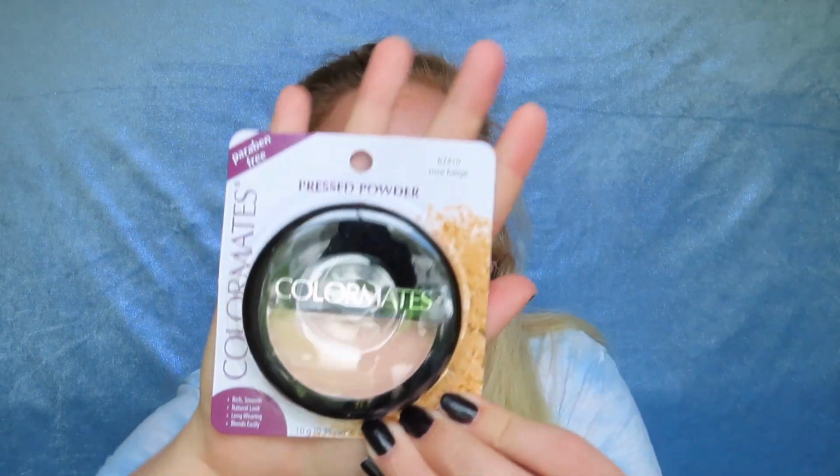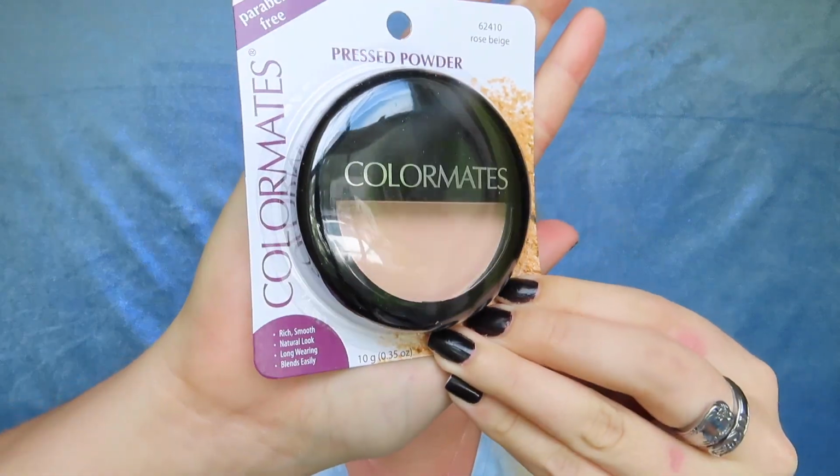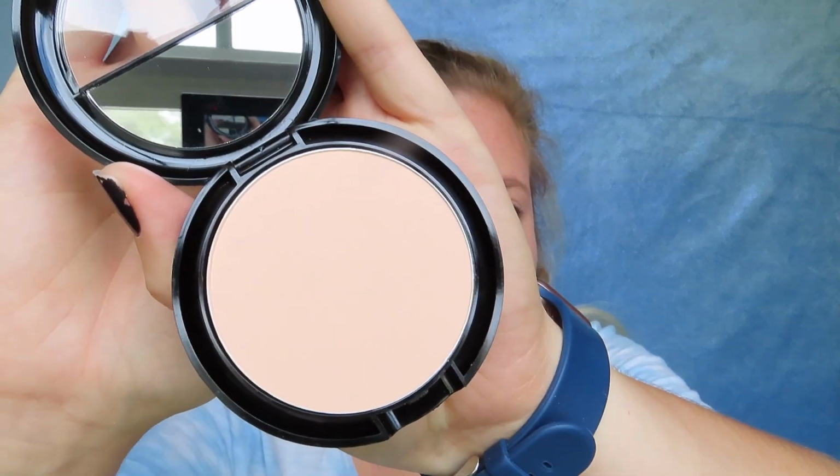The next thing that I found was Color Mate's pressed powder, and this is in rose beige. They only had like 2 colors and this was the lighter of the 2, so that's what I got. This is what it looks like whenever you open it, and it does not come with like a spongy thing. I'm gonna try to use this sponge again and just rub it in it and press it on. Well, this powder may help. So I'm just going like that, and then I'm packing it on with my sponge.